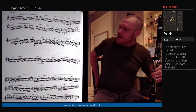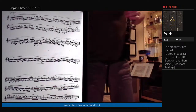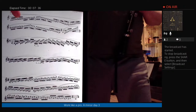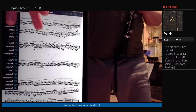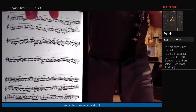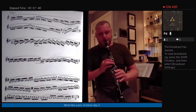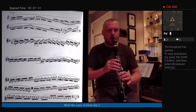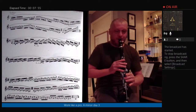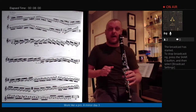Let's do this. Okay, so the next thing we're going to do is we're going to do the harmonic minor, which is basically this, except I'm not going to use the F sharp here. Well, pardon me. I'm going to make this an F natural and have it the same on the way down. So, natural minor sounds. Harmonic minor. The blessing of that is it's the same up and down, but if you see the melodic minor up there, it's different.